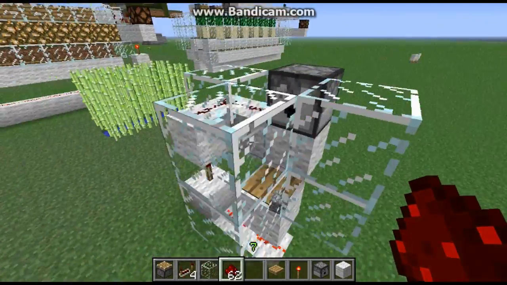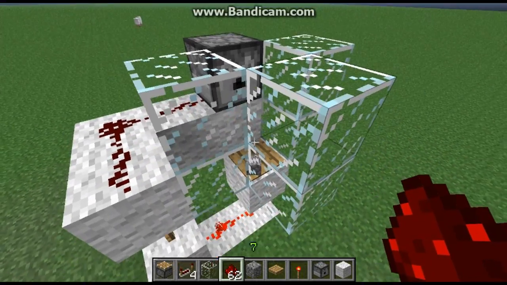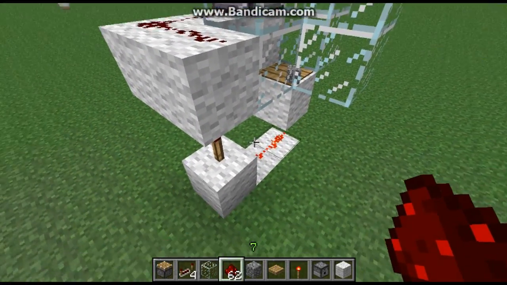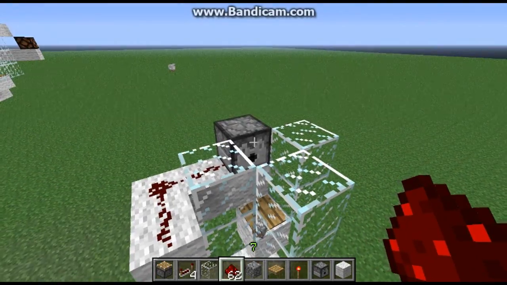How it works: here we have a dispenser which is full of so-called fuel. Just fill it up with any blocks you don't need, and the dispenser fires out a block, and when it fires out a block it goes onto a pressure plate, and then we take that signal, invert it, and send it straight back into the dispenser. So it fires a block and turns itself off.